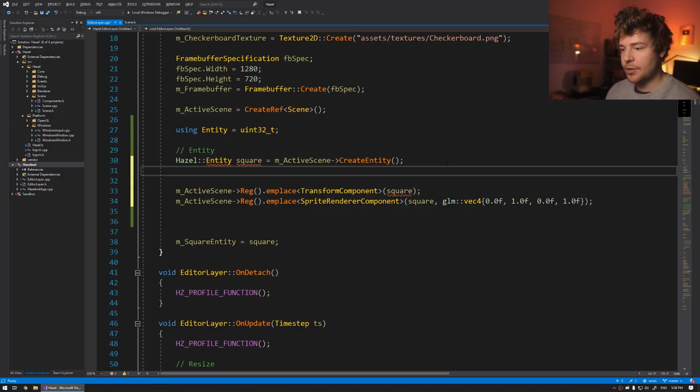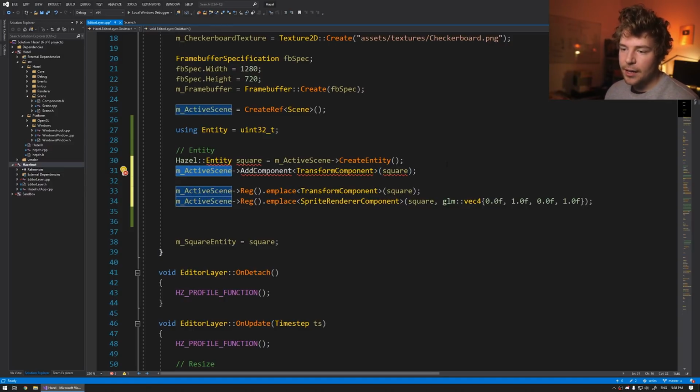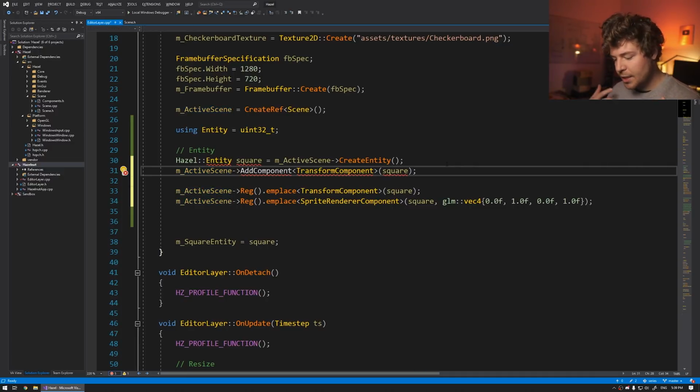So how do we add a component to an entity? Now, the simplest case is probably something like add component, but then we're doing that to the scene. So should add component take in an entity like this? In my opinion, this is becoming a little bit verbose, a little bit too wordy, I guess. You're adding a component to the active scene, yes, because everything exists in the scene. But first of all, do we really need to think about this as adding components to my scene, which is the registry, rather than to an actual entity?